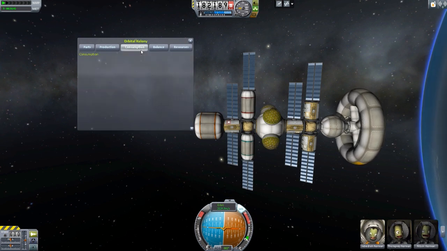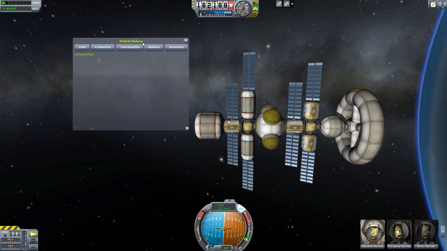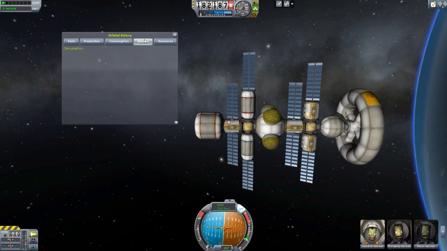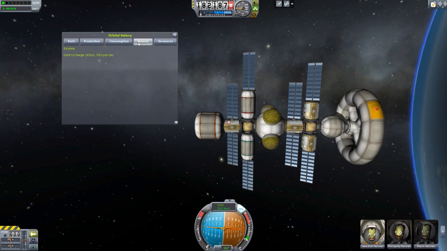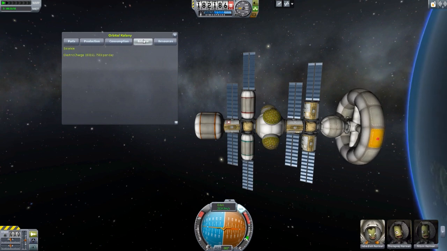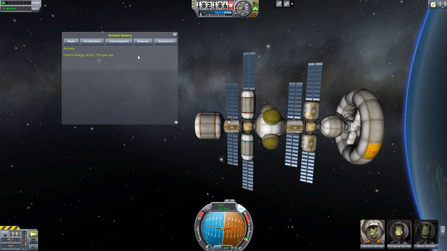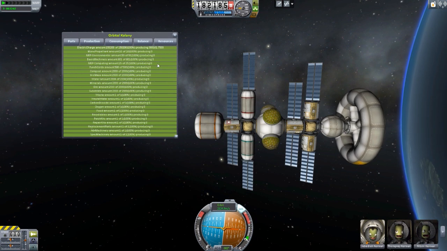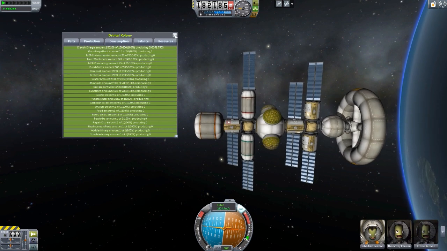And then we also can see the consumption of resources, which I don't know if it's working. I have seen stuff here before. Perhaps it's just not all functioning properly here. I may have built a crappy base. Then the balance of different things. So right now, that is how much charge it's using per day. And then a list of all of the resources that we have.